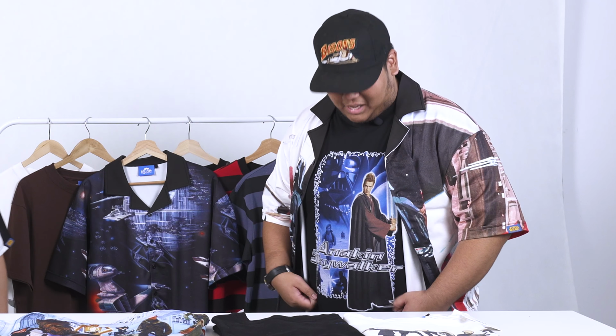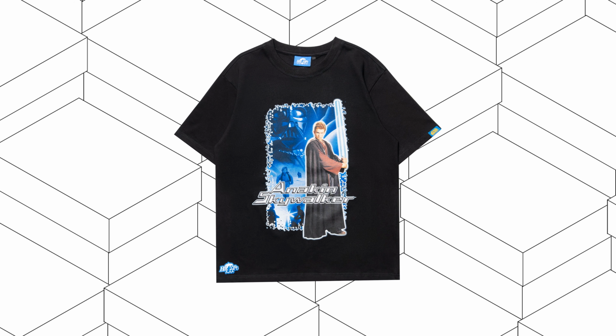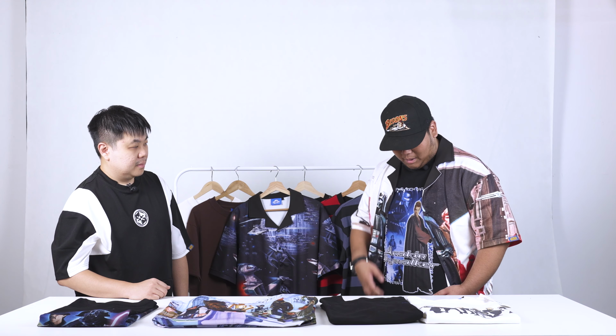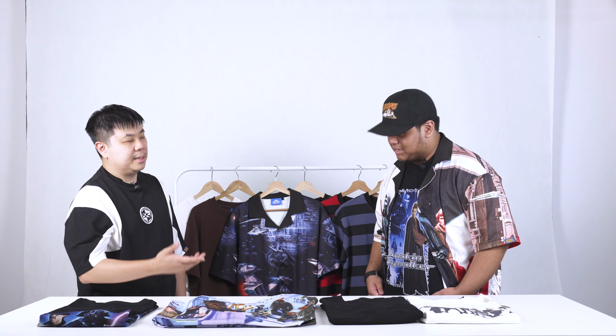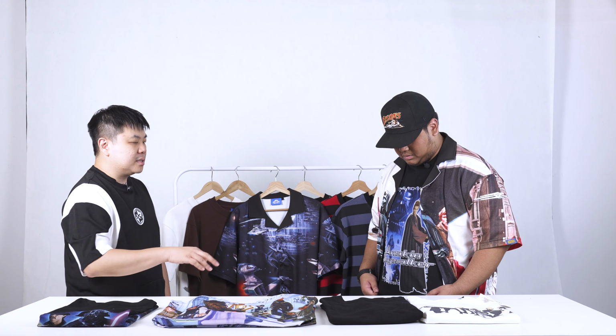So, but what shirt do you have inside? Ni memang I really like this shirt guys, sebab dia macam 2000s vintage tee. If you remember like the Pepsi punya commercial like that kan, ada macam this type of poster. So you have my boy here Anakin before he became Vader. And of course it fits the vibe because it came out in the 2000 era. It just fits perfectly with Anakin.